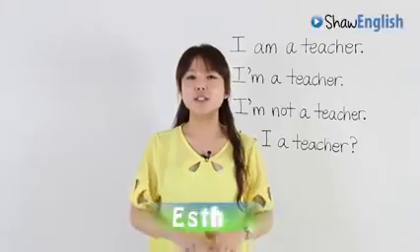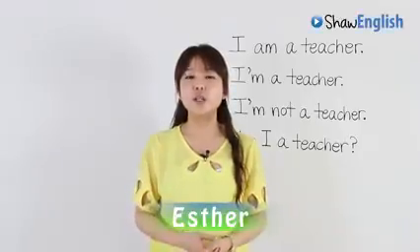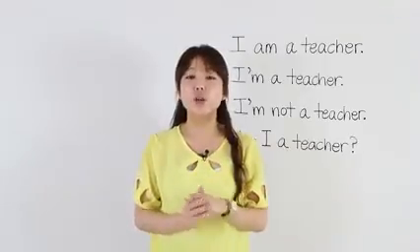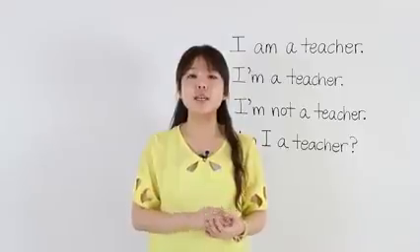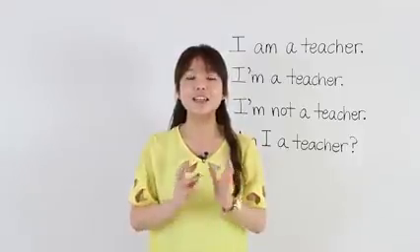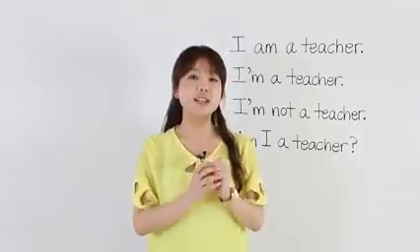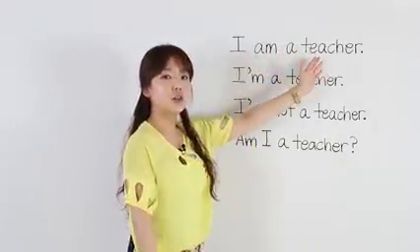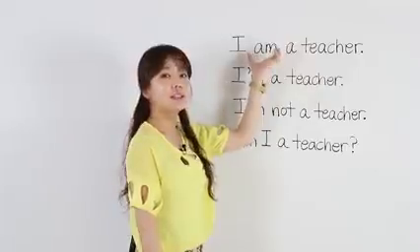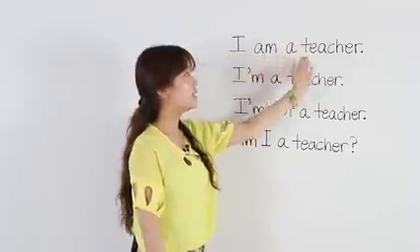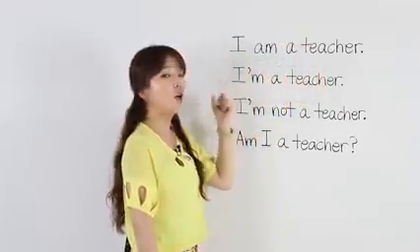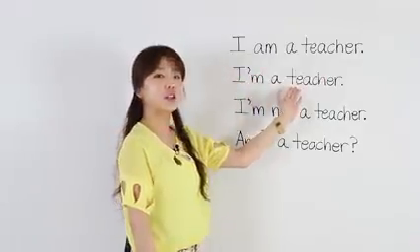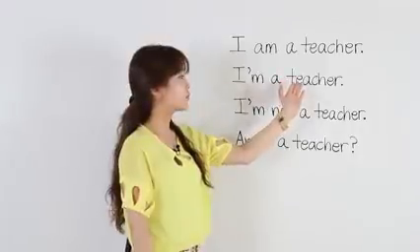So this is a review video. We learned about subject pronouns and be verbs. We also learned how to use them in a negative sentence and in a question. So let's look at the board for review. I am a teacher. Remember, am is the be verb. We also learned contractions. I'm a teacher.